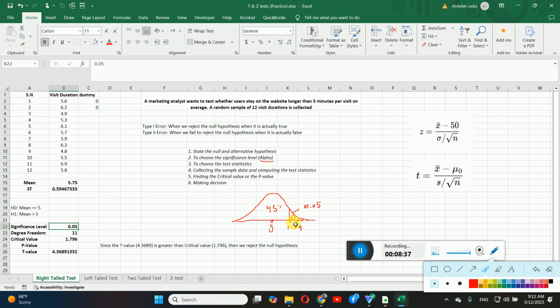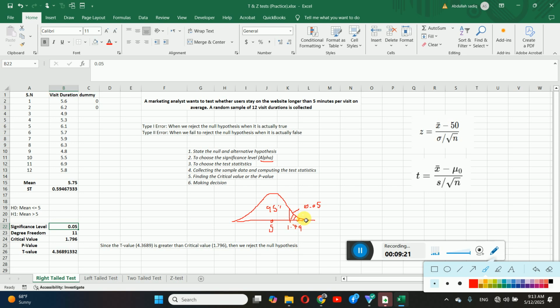So when you try to reduce the alpha, the significance level, from 0.05 to 0.01, sometimes in research we are interested in a lower significance level. If you choose the significance level of 99%, this area becomes 0.01. It means you are moving this critical value to the right side and shrinking this area, so there are more chances you are not rejecting the null hypothesis. If instead the interval gets closer to the mean value, you have more chances of type 1 error.